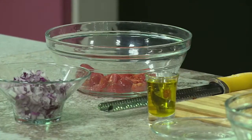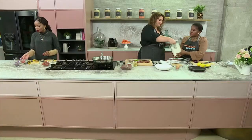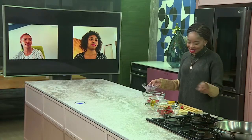Okay, it's looking pretty good when it comes to the tomato salsa. I'm well on my way in chopping it up. I'm just making sure that I leave them in quarters. I first take the baby tomato, chop it in half, and then I chop it in another half, and that should be bite-sized enough, I think. And I think that, Tumi, you did such a good job as well with the onions, making sure that we're able to eat it and enjoy it bit by bit.